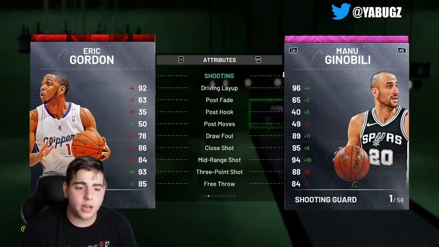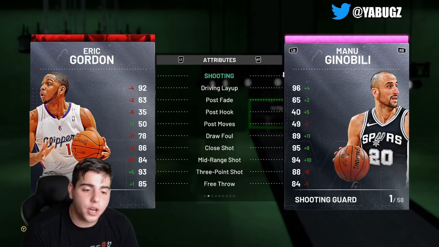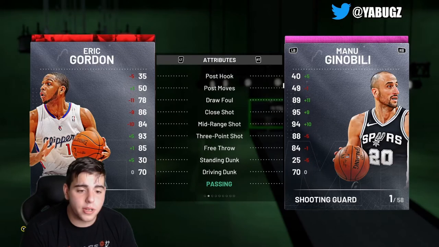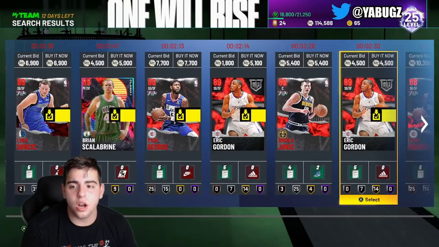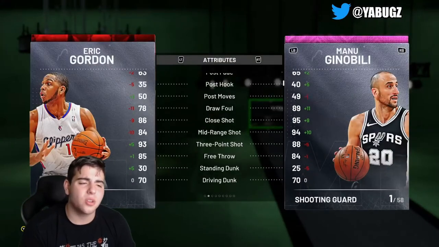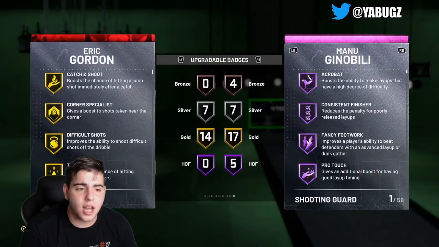And then we got Eric Gordon, guys. This guy's a 90 offense, 84 defense. This is a very good card. Very cheap. 93 three-point shot, 84 mid-range. Driving dunk, 70. So he's also 6'4", so that kind of does suck, but he can play shooting guard, so I guess it's not the worst. Maybe point guard would be better, but yo, defensively, not the worst. Not the worst at all.